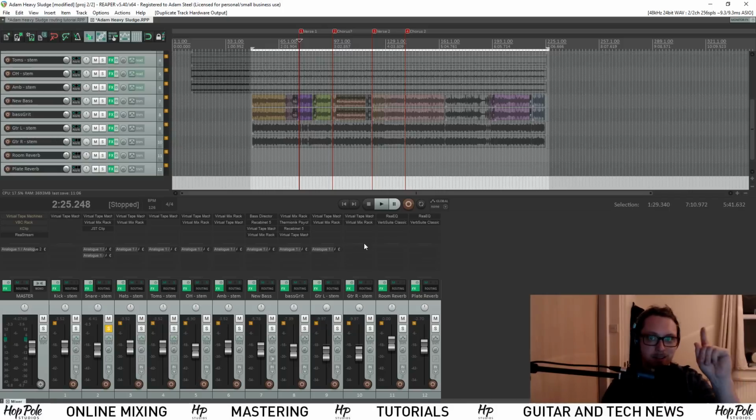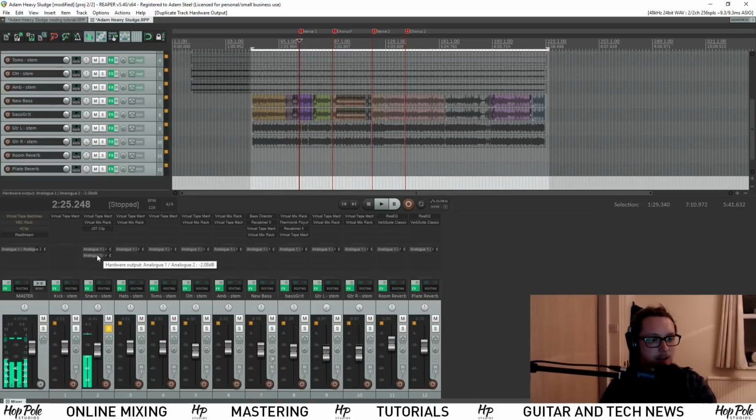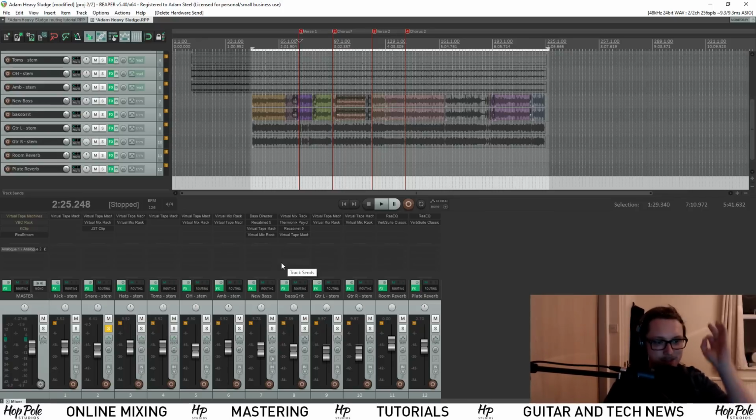Oh, that's a nice little shortcut, by the way, in Reaper. If I just grab a send, I can drag and drop it in another channel, and it will just duplicate. Oh, and if I alt-click them, same on Mac, I'm on a PC, but it's all the same, they disappear. If I shift-click them, that bypasses them but doesn't get rid of them, so I can just turn them off but have all the levels set so that if the singer or drummer change their mind and go, oh, can I hear that again, I can just click and they can hear it again, and it doesn't affect what I'm hearing in the other room.